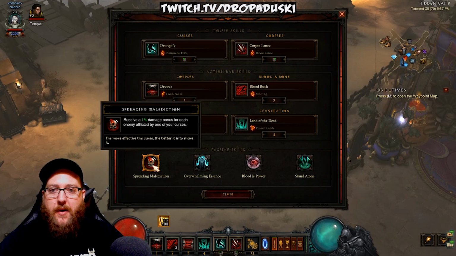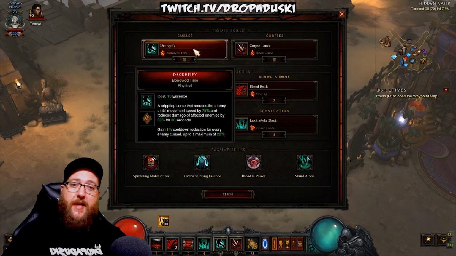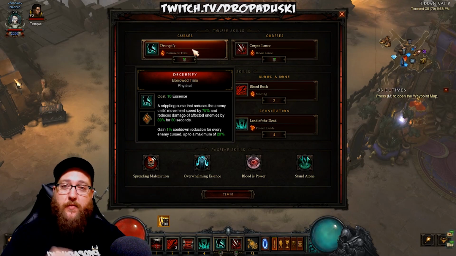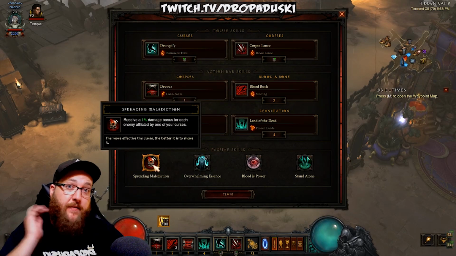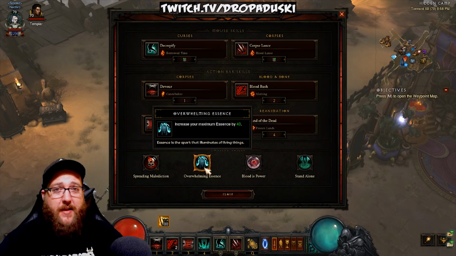The passive skills are Spreading Malediction, which receives 1% damage bonus for each enemy afflicted by one of your curses. Since you're cursing everything all the time to keep your 20 stacks of Borrowed Time up, which shows here, gain 1% cooldown reduction for every enemy cursed up to a maximum of 20%. So you're running around with an increased 20% cooldown reduction. You're basically getting 20% more damage, if not more, depending on how many things you have cursed. Overwhelming Essence, as this build prioritizes max essence everywhere you can get it, you're going to take this passive.